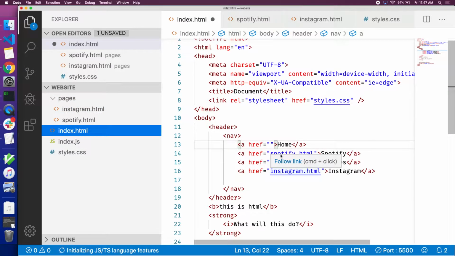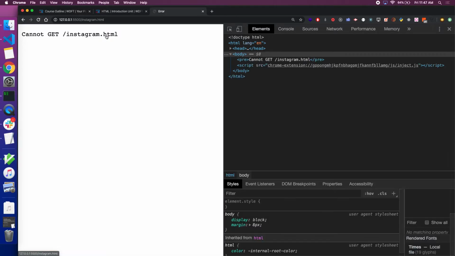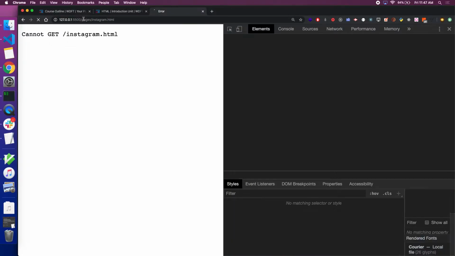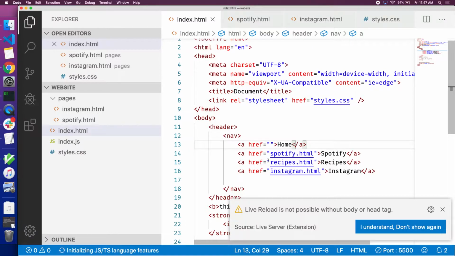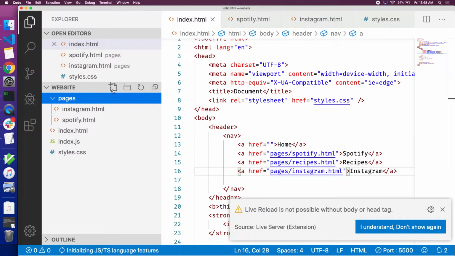Now if I want to go from index, these links are no longer going to work the way they did, because I have to go not to /Instagram.html, but to /pages/Instagram.html. So I would say pages/. We don't have recipes yet, so we'll create Recipes.html real quick.